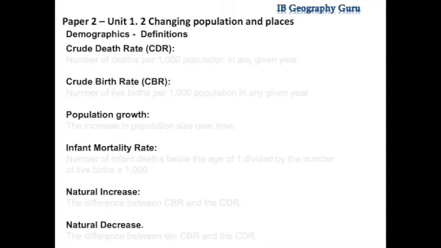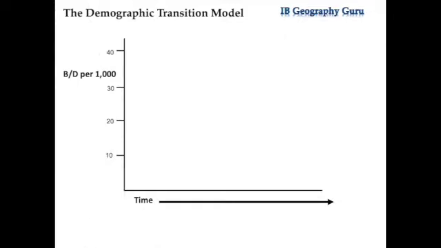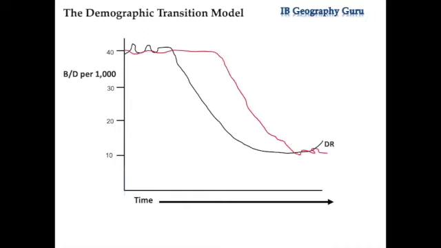So let's look at the model itself then. The demographic transition model, there's the death rate, and there is the birth rate. The line there depicts stage 1, which is also known as the high stationary stage, and the blue line at the bottom is the population growth. As you can see, very little at that particular time.